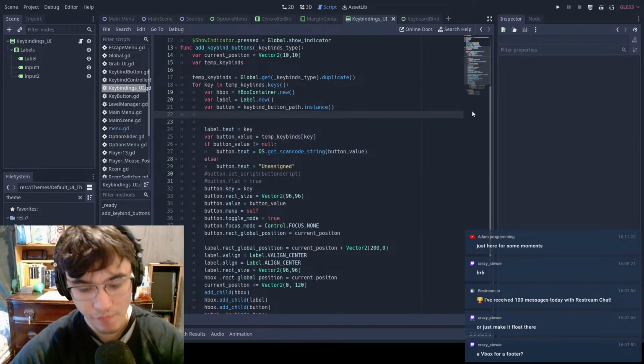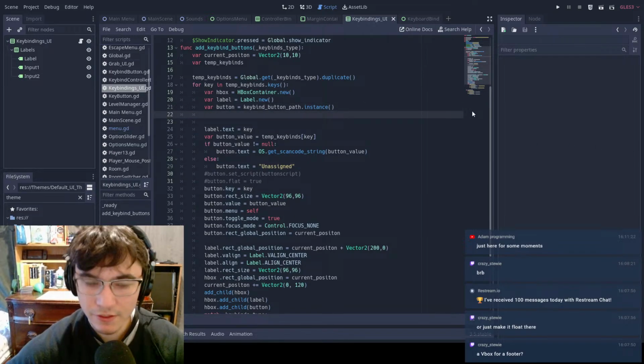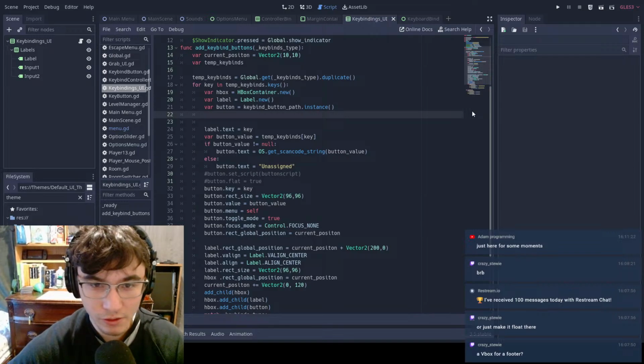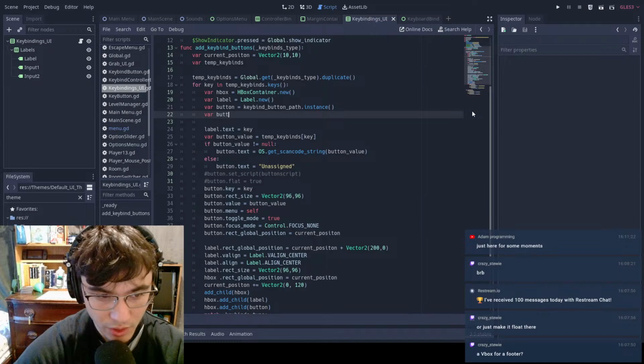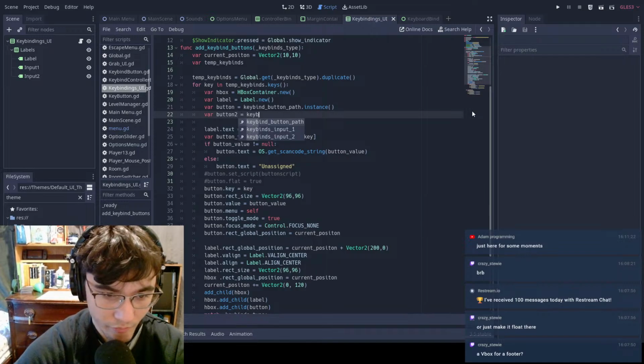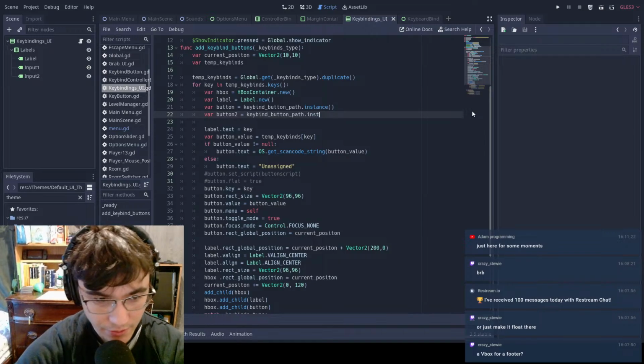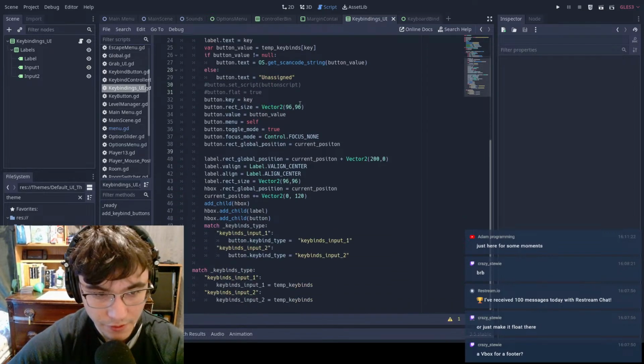So let's do this. Things are going to be different for our controller. But for now, let's just do this. Button 2 is equal to key button path.instance.